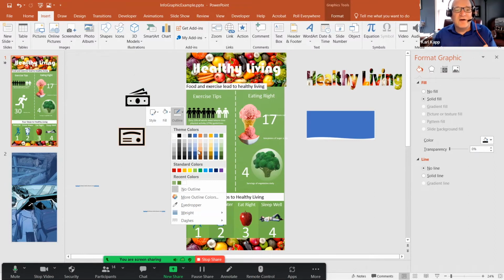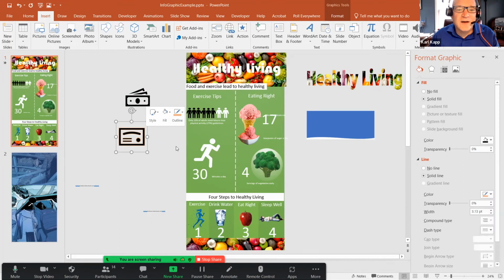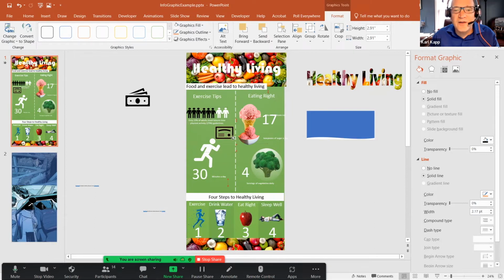And I found for me, for the icons, a lighter shade in the middle works best. If it's too light, you can barely see it. If it's too dark, it overpowers it. But the middle just gives it that little glow kind of look, which is a nice way to do the glow of an icon. So you can see there the contrast of that information. That's another neat way to add elements to your infographic.